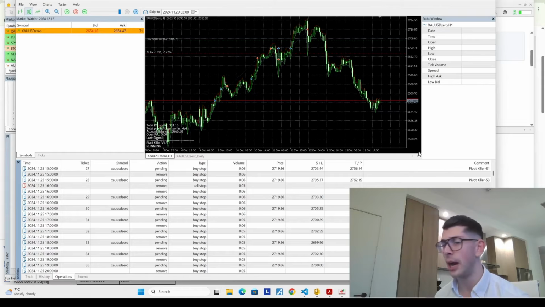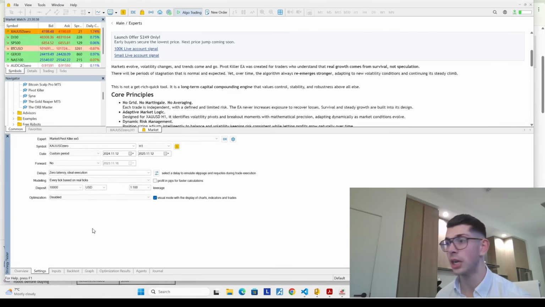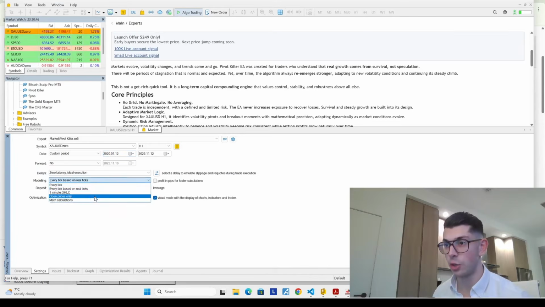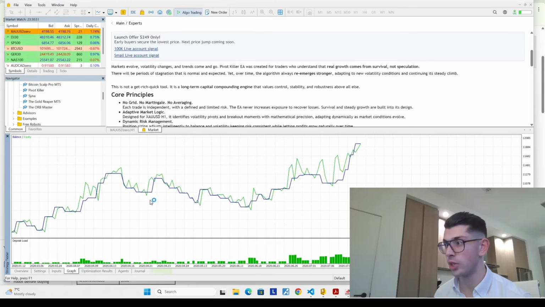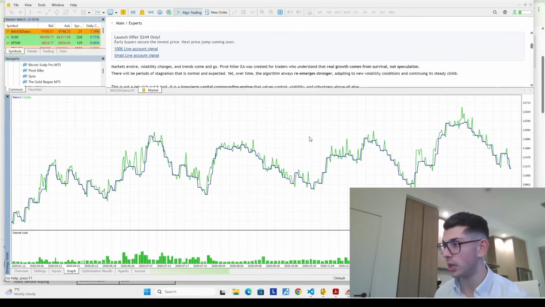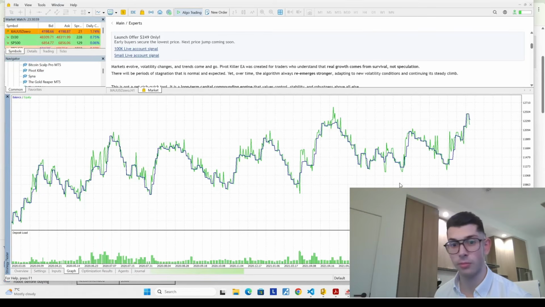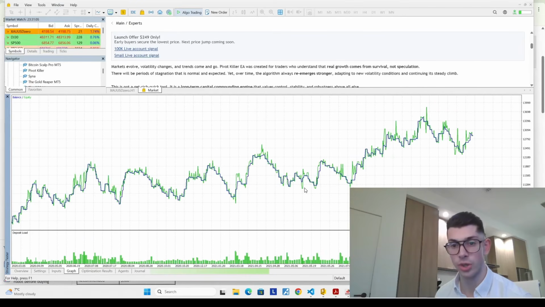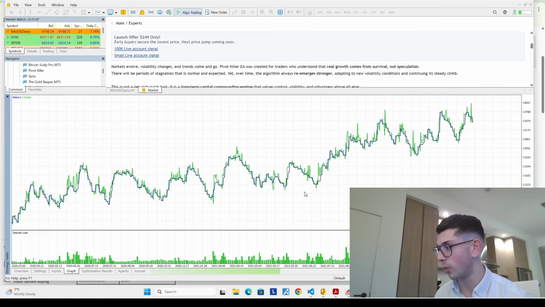I quite like it. The one thing to note is that it's looking really good because this was a trending time. Let's perhaps stop it momentarily and run a quick backtest now from 2020. In the interest of time, I'll run it here quickly with 1 minute OHLC, just so we can see what it would look like. The good thing is it's not collapsing during these bad phases. Keep in mind it could be more accurate if we used every tick based on real ticks, so you probably want to test that yourself.